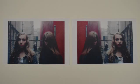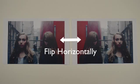Before printing out your image, make sure you reverse it so it'll be correctly oriented in your final product. This can be done by using the flip horizontal command in Adobe Photoshop or a similar imaging program. This isn't necessary if you don't have text in your image or you don't mind your image being backwards. It's all up to you.